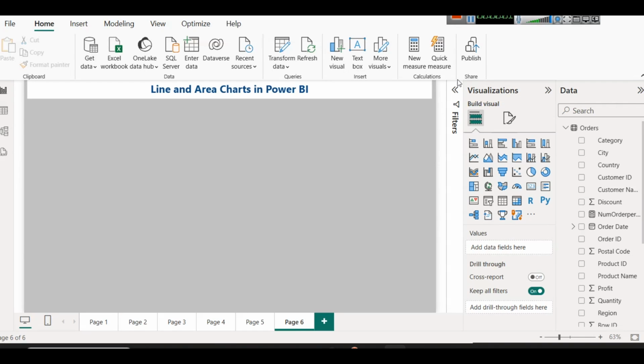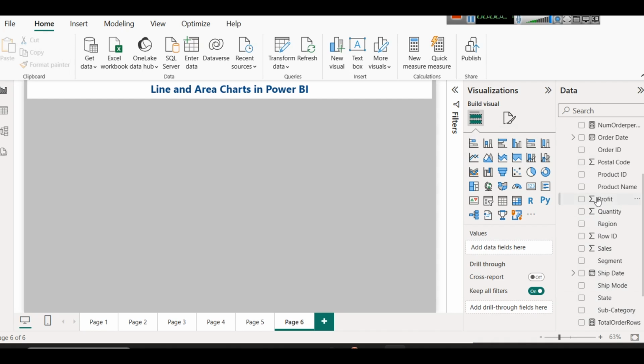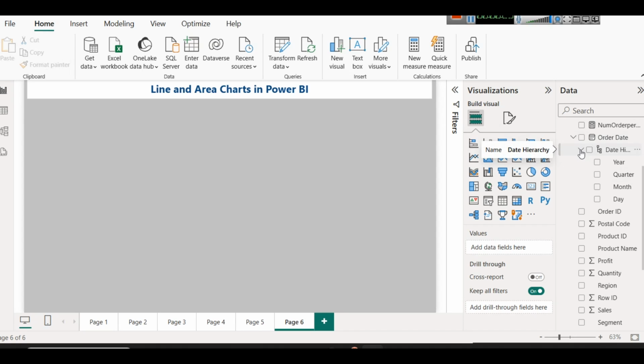So today we are going to discuss line and area charts in Power BI: when and where we will prepare a line chart, when and how an area chart, the meaning of a stacked area chart, 100% area chart, etc. We will discuss this. An area chart is prepared whenever we have something related to date. Although we have already discussed this with some of you, we are going to do it once more.